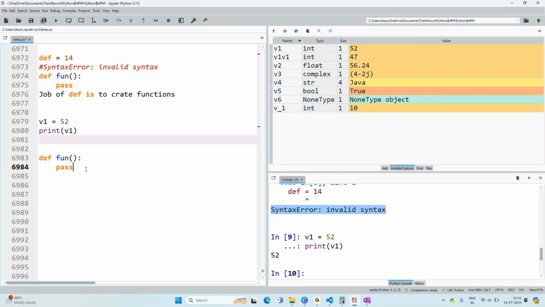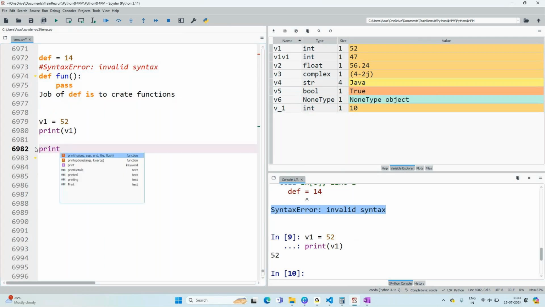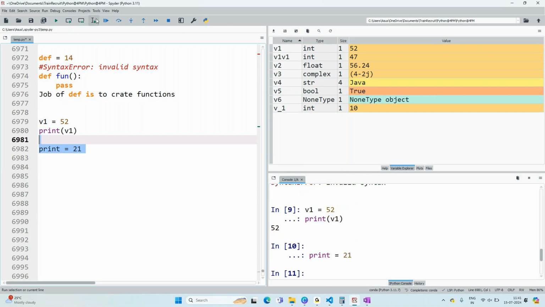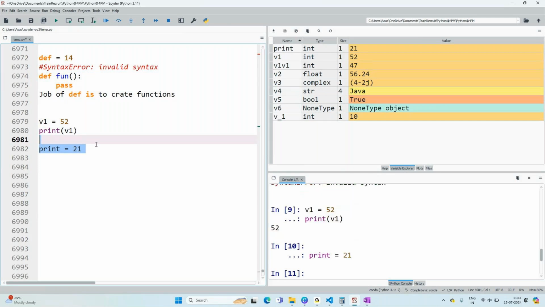Now what I'll do here is int is equal to 21. Now, is there any error given? I told you, not recommended means sometimes it may give you an error, sometimes it won't. So print, in print I can say 21.